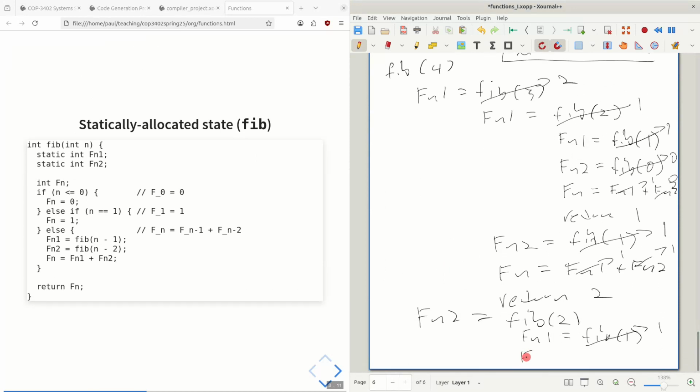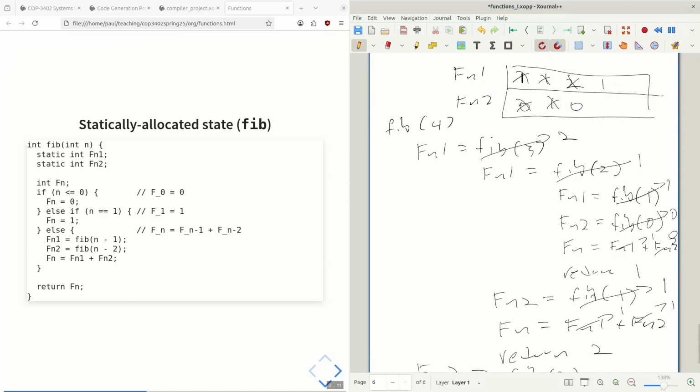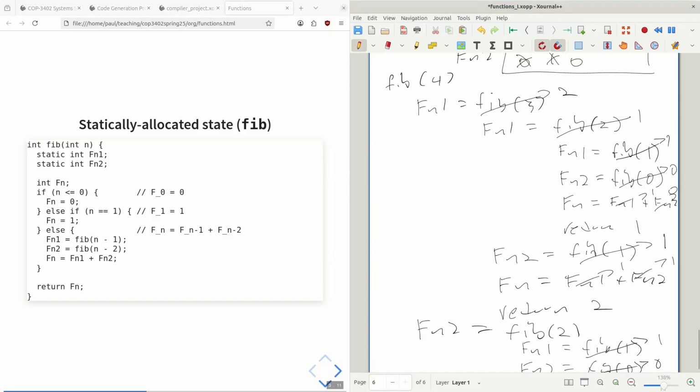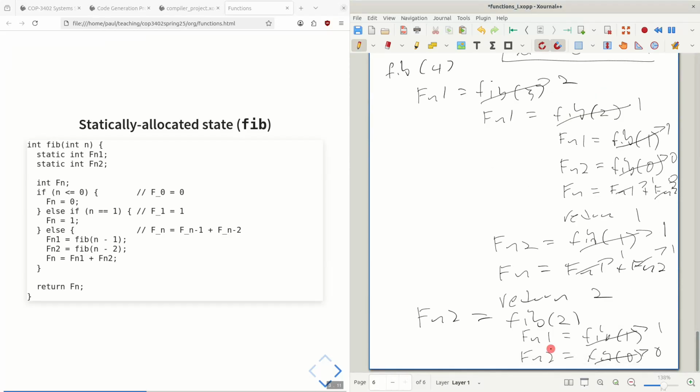And same thing with fn2. This gets overwritten with 0 because we're trying to compute fn2 and fn1 for fib2, but we wanted to hold on to the values for fib4. Well, we've blown away those values because we only used a single memory location for each of these variables. So while fib of 2 will be correct, this will correctly return 1.